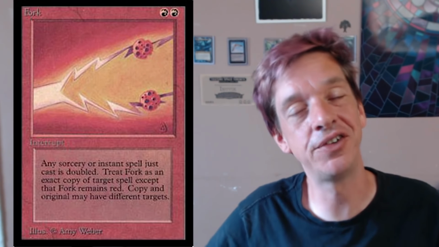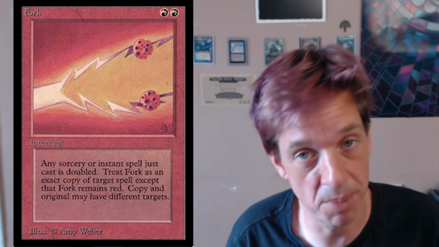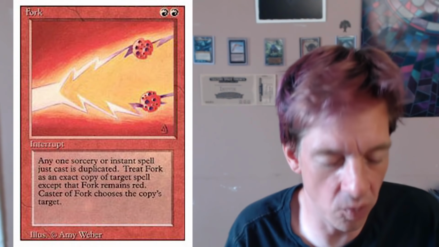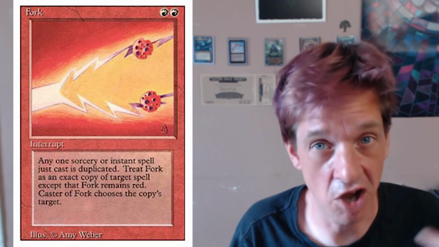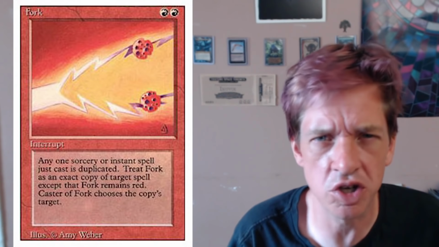And on the alpha version of the card, it used the word doubled, so it just made you think that it would double the effects of the spell. But really what it does is you look at the revised version of Fork, and in current wording now, it is 2 red, copy target spell. The copy that you make is considered a red copy. It's a funky kind of thing. You can choose new targets for everything.